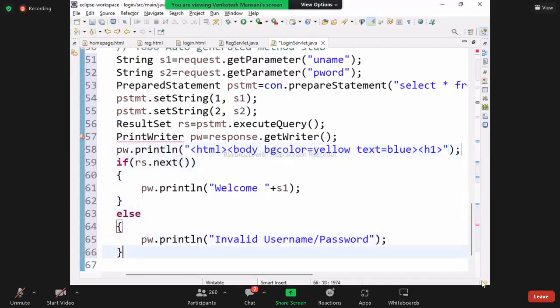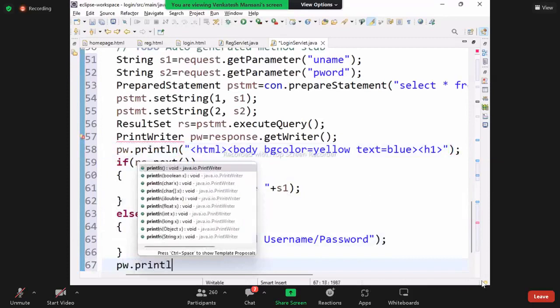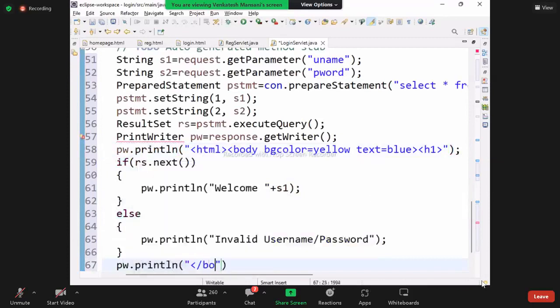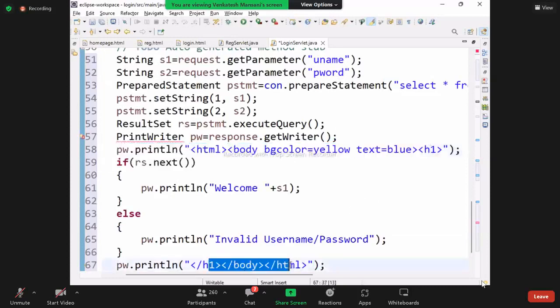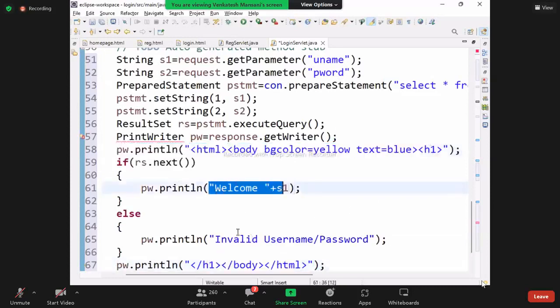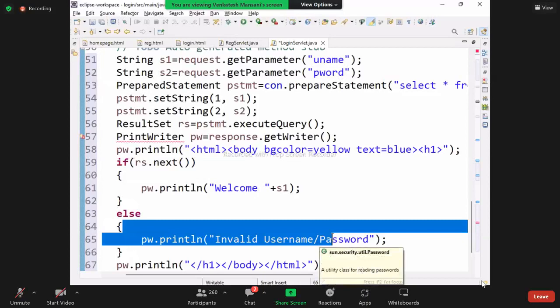That HTML I'll write outside the else, because that HTML should be applicable for both, the if and the else. That should be written like this. Now this HTML is compulsorily executed, and of these two, only one is executed.